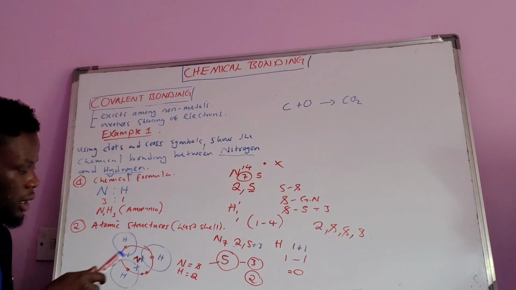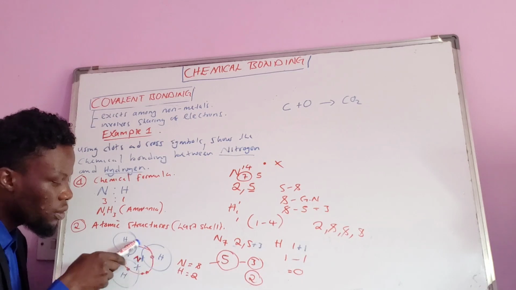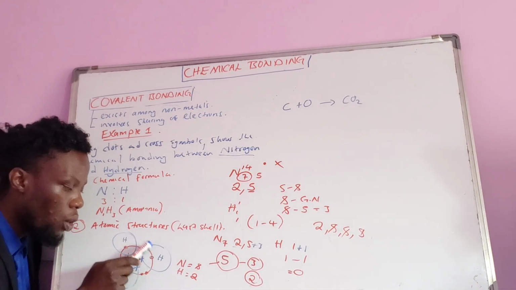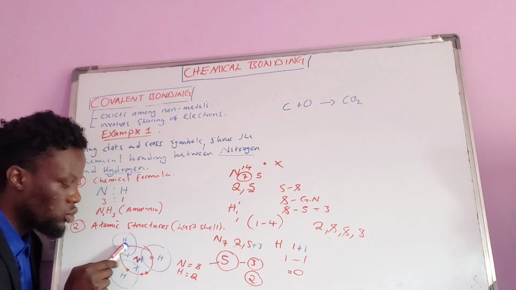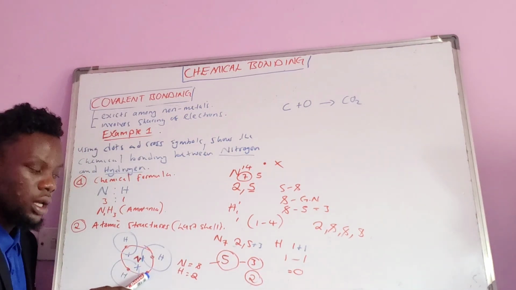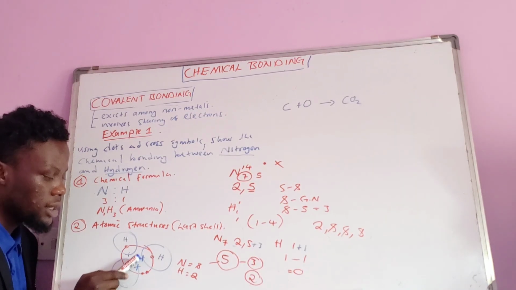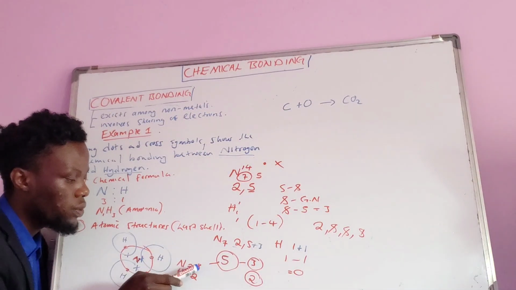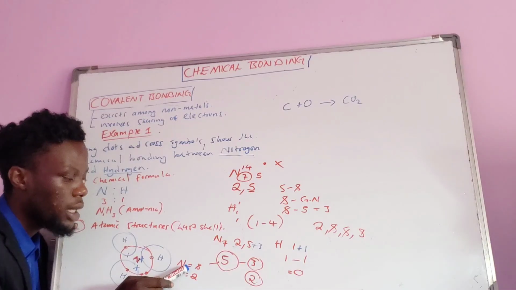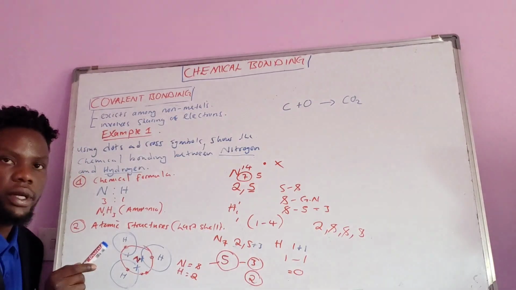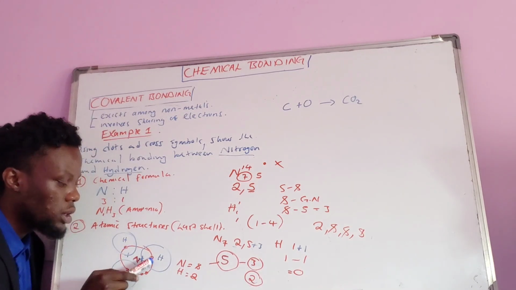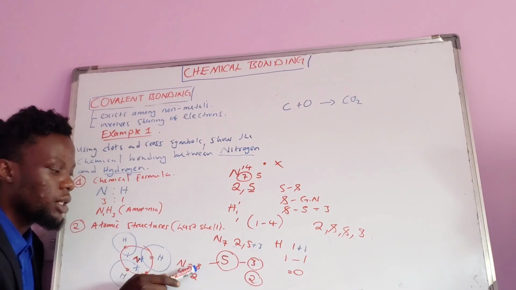You start counting. This circle, everything within the circle for nitrogen is for nitrogen. If I was to count all the electrons in nitrogen, 1, 2, 3, 4, 5. Then what about the other one? 5, 6, 7, 8. So the total of electrons for nitrogen is 8. Now I know that the answer that I've added here is correct. Why? Because the total number of electrons within the nitrogen atom equals 8, meaning that it is stable.